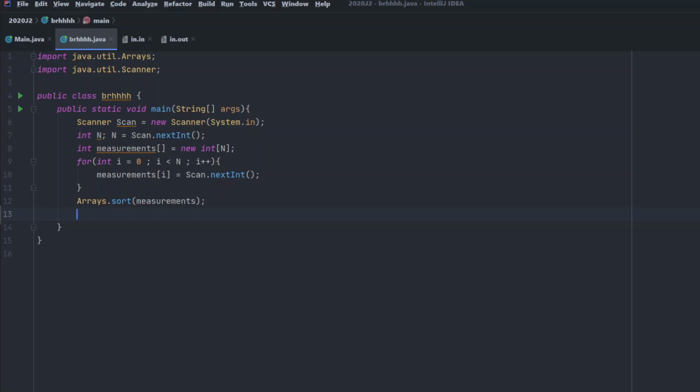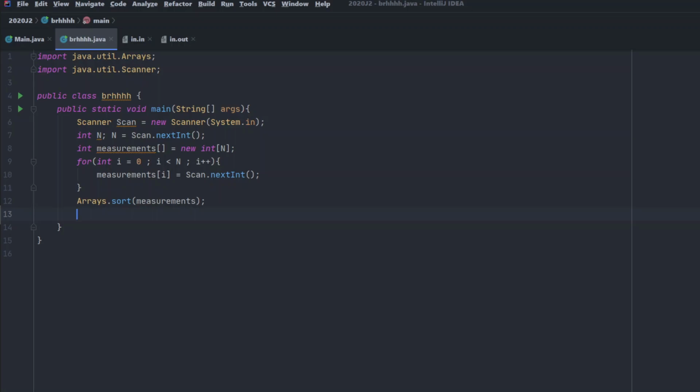So we know our measurements start from low tide. If I have an odd number of inputs like 3, there will be 2 low tides and 1 high tide, so it will be low, high, low. If it's 4 inputs, it will be low, high, low, high. So there will always be more or equal low than high.